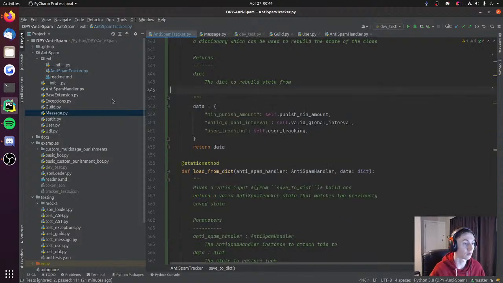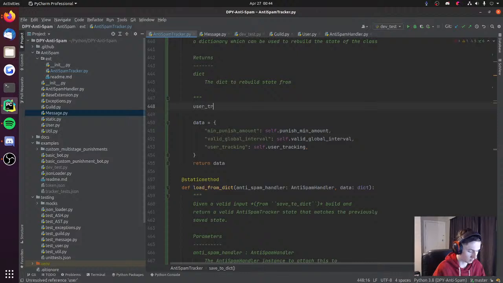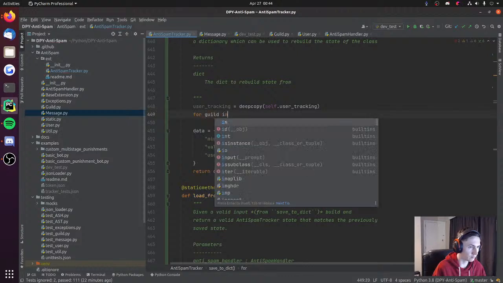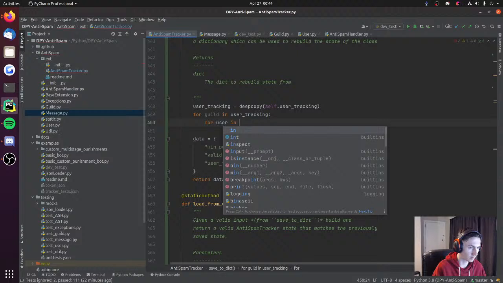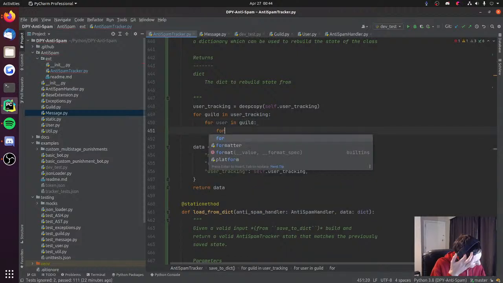This warning is now gone because I have to deep copy it. User_tracking is going to be equal to a deep copy of self.user_tracking, and then we're going to go for full guild and user tracking for user, guild.